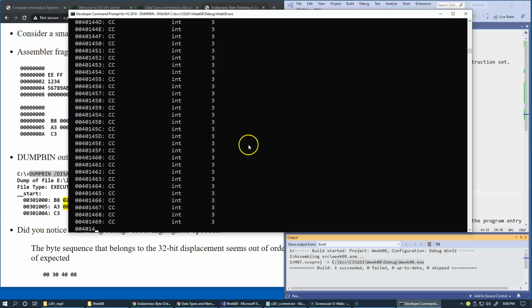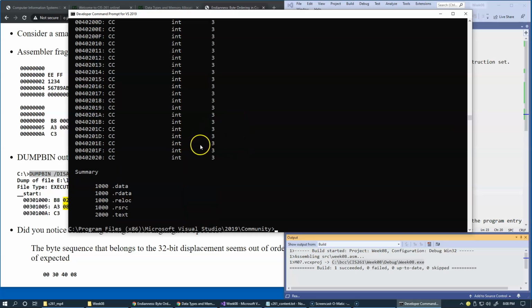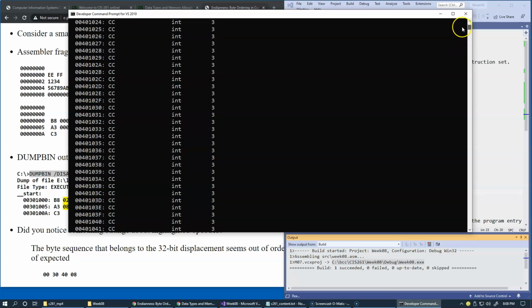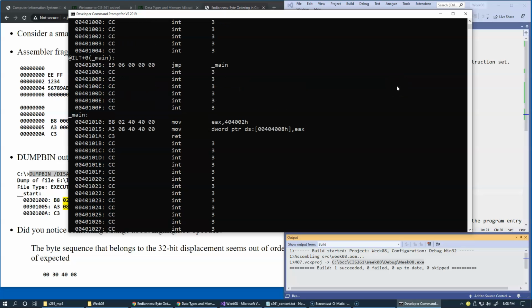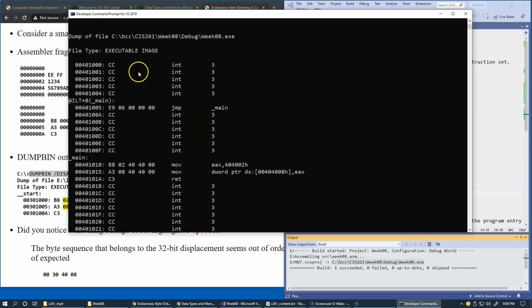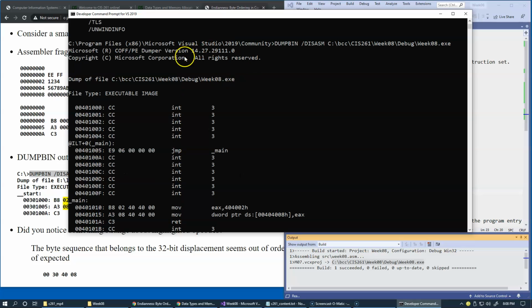This is a debug build, so it dumps this crazy set of debug image information that's stored in this program. Basically, a debug build populates the program with a ton of different instrumentation. But at the top, it prints that this is a dump of a file, and this is an executable image file.